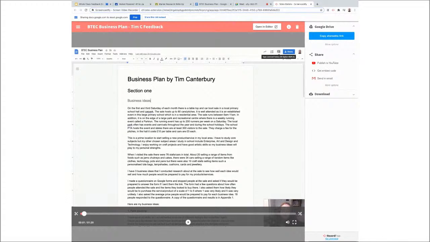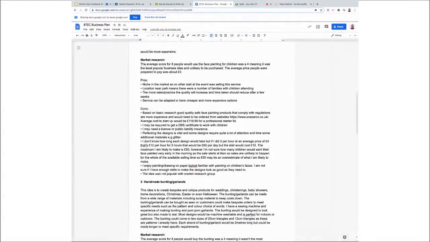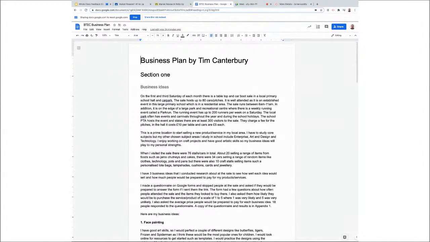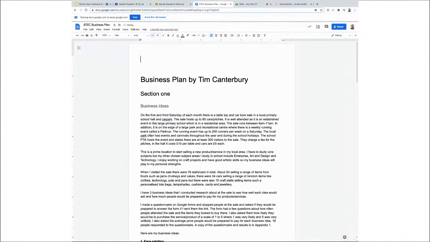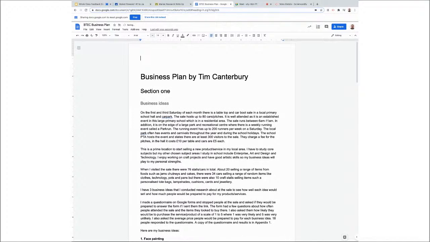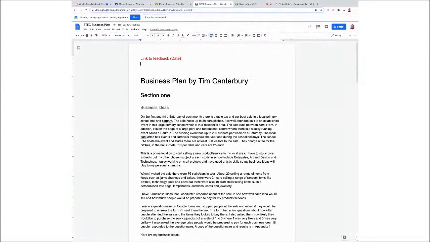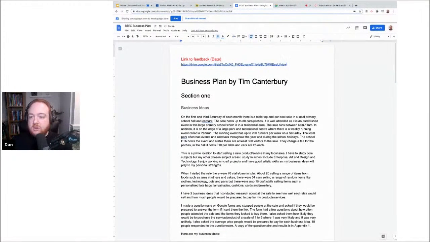Now, I do this in two different ways. I'm going to go back over to the coursework, and just at the top, I'm going to move his coursework down a little bit, and I'm going to leave, as my school teachers did when they left comments, a note in red. So I'm just going to put link to feedback, and then I'll maybe put the date in brackets. And then just underneath, I'm going to paste. And there is the link to that video. I'm just going to highlight that link and click the link button in Docs. And then I've got the link there.